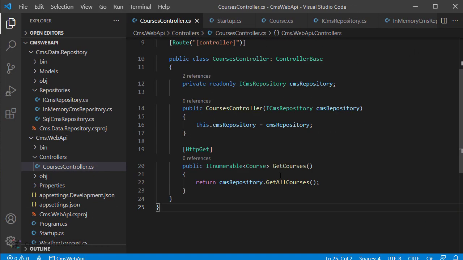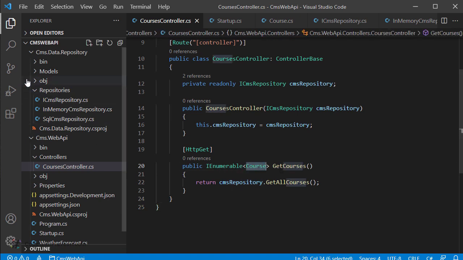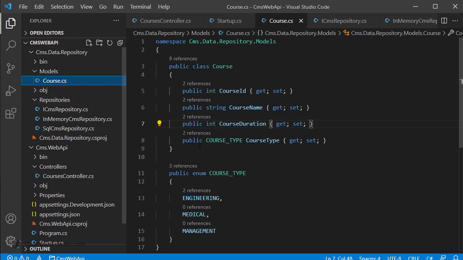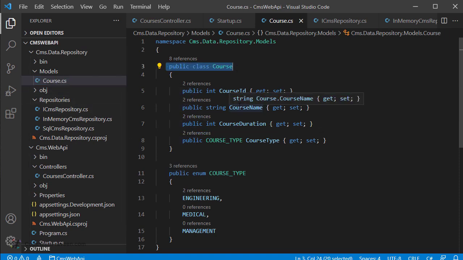Coming back to the code, one point to note is that the course that was defined inside the cms.data.repository class represents the data model. This is used to represent the data that has been stored in the database. When you are working with data models in the Web API, it is recommended to have data models and data transfer objects separately.